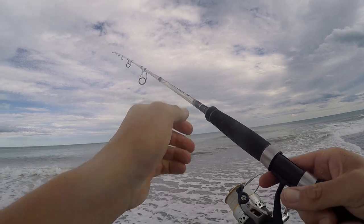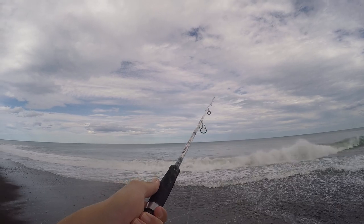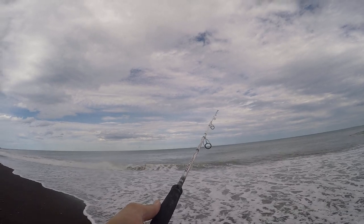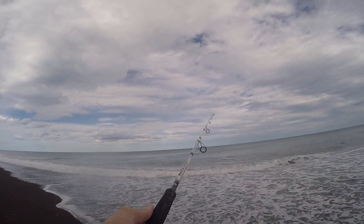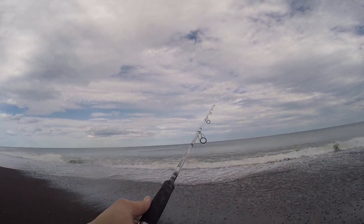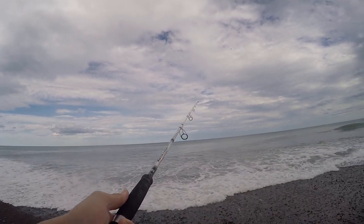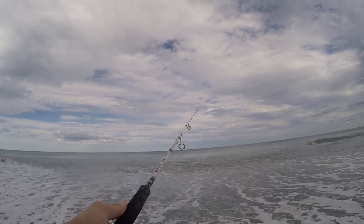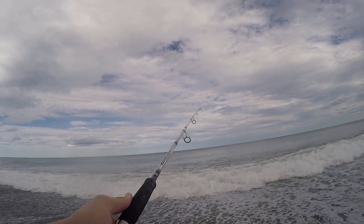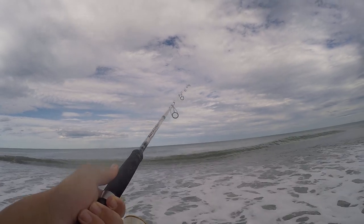If you make a mistake in the dark, if you've got a decent fish on, with mono there's a lot more stretch in it. With braid, if you make a mistake, that can be catastrophic. And the mistake could be something quite simple, like getting your line wrapped around one of the rod rings, or caught around the second rod you were fishing. Fishing at night is a lot more difficult, but the rewards are really high because the fishing is actually better at night. If you're bait fishing especially, it's really, really good at night.